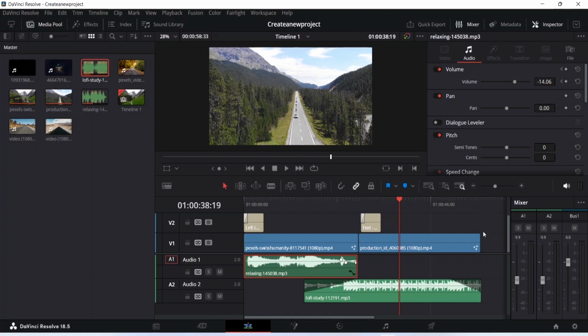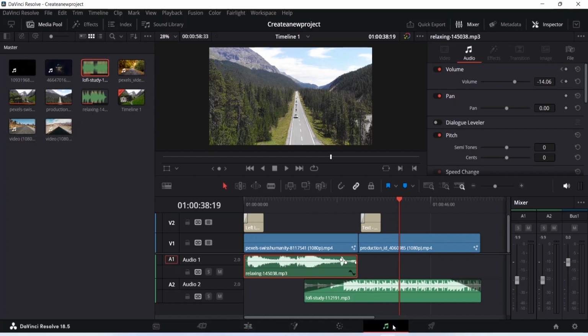So this is how you can start adding your audio track on the timeline, and you can make a few changes. For example, you can add your fade in and fade out transitions in the software DaVinci Resolve.